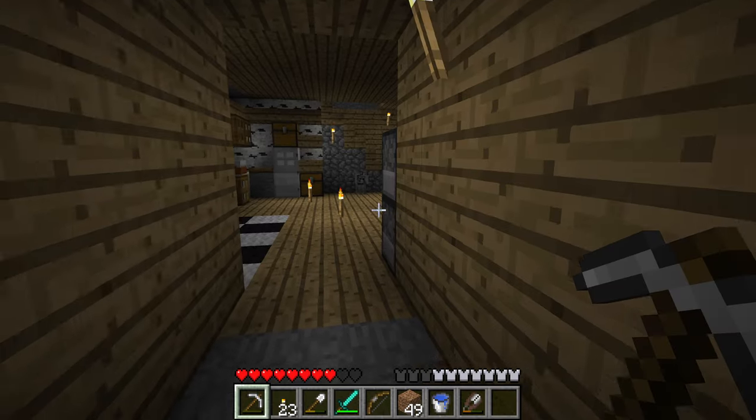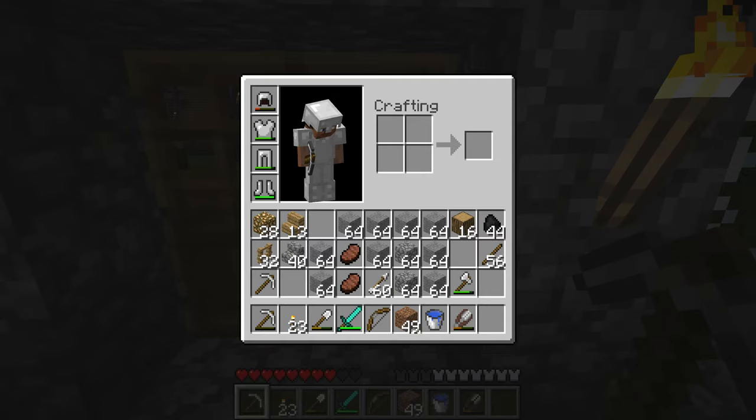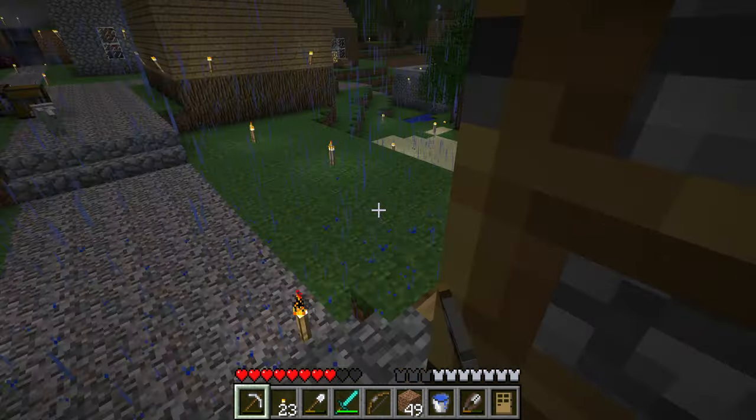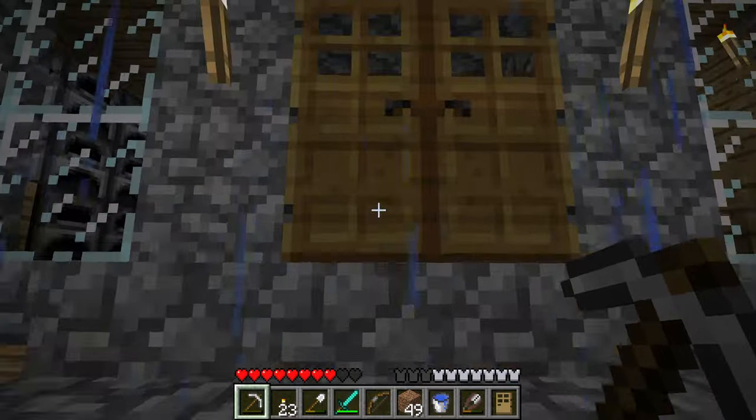Let's start it out. I need a few fences. I've got fences. Okay, good. Sweet. And then I do need to make a door, actually. So let's go ahead and do that real quick. Make some more sticks just for fun. What time of day is it? That's a good question. I don't know.